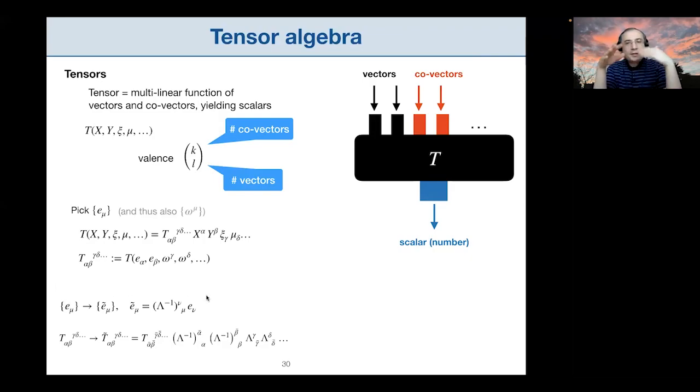Now, the question is, what is the proper transformation law for the components of this tensor? So we assume that E transforms into some kind of new E tilde by a Lorentz matrix lambda. We will not derive that, but it's fairly easy to check that T transforms into a new T in the following way: each index corresponding to a vector by lambda, and each lower index by lambda to the minus 1, and each upper index by lambda. So there is a lot of multiplication involved, but in the end, you get your new components.